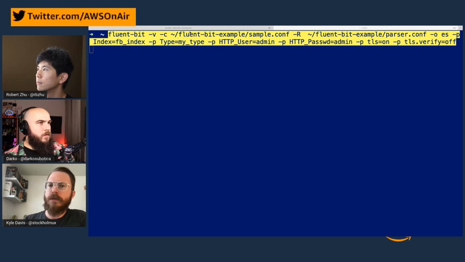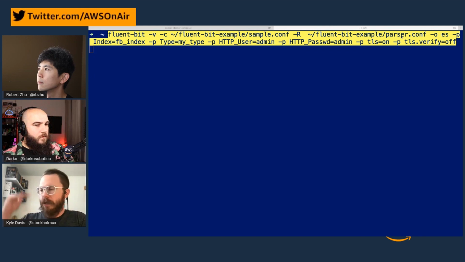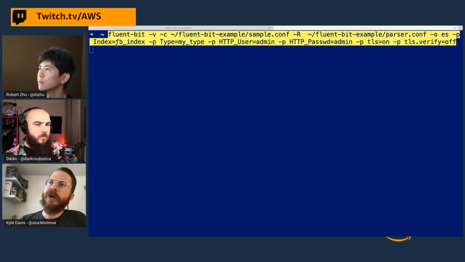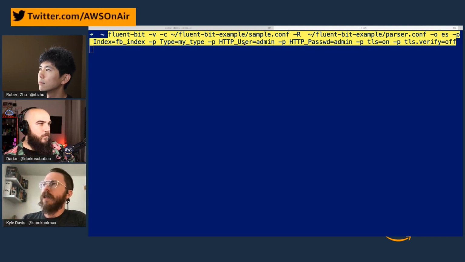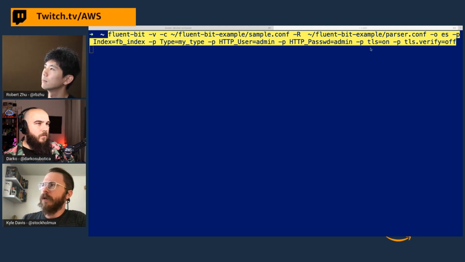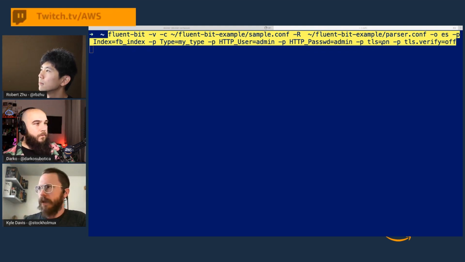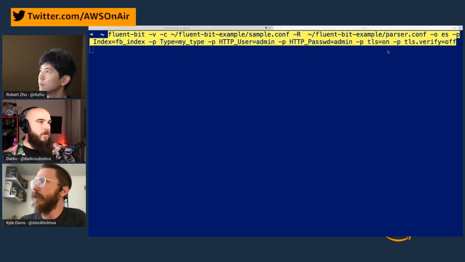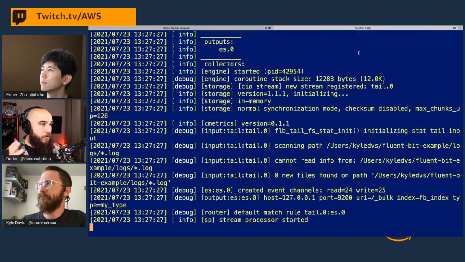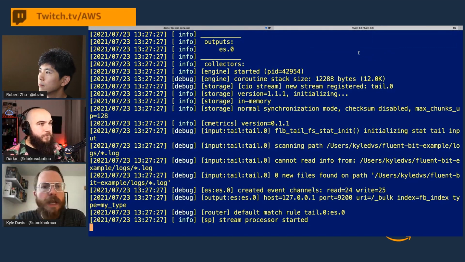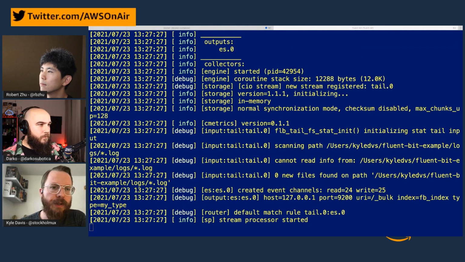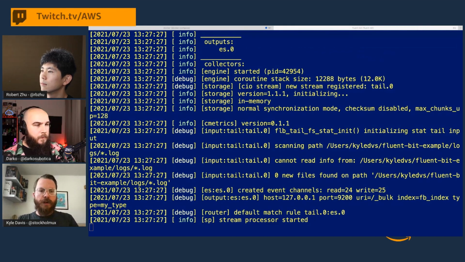We have a configuration file here, this part here. And then we have a parser set up, and this is just a JSON parser saying, interpret the log lines as JSON, and here's the format that you're getting your dates in. And we're going to import it into the FB index, and that's just what we're calling the FluentBit index. And then we're putting our really secure username and password, and I'm using TLS to do this, but I'm not verifying it since it's local and I don't have a cert on it. Gotcha. So this is just ingesting data into OpenSearch. You got it. Okay. And then I'm going to, on a separate window that's not on screen, just start generating some log data files. All right.